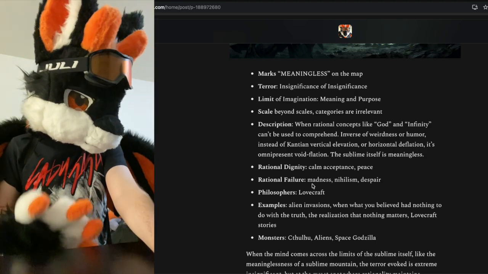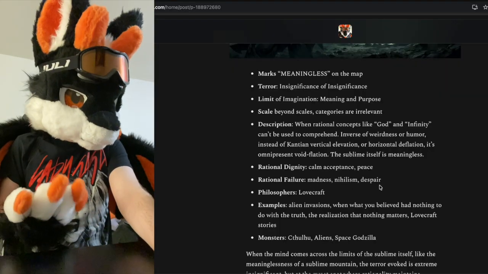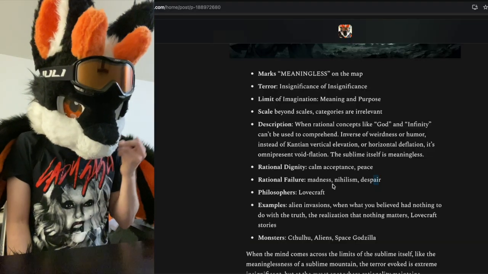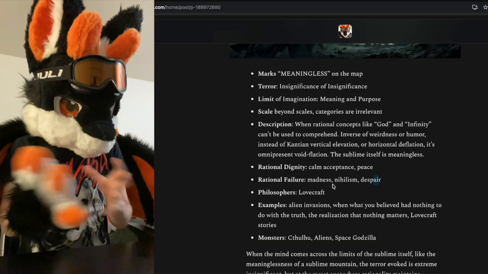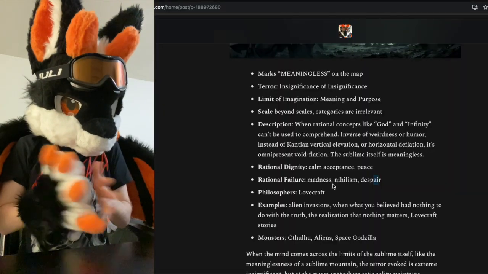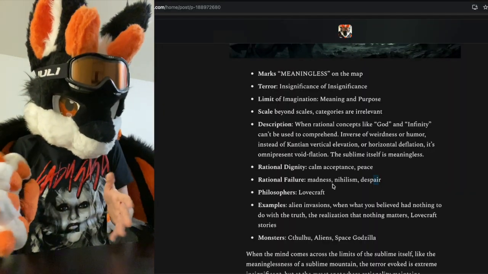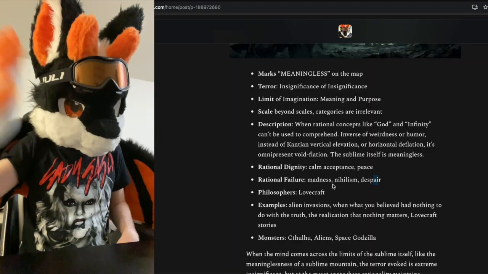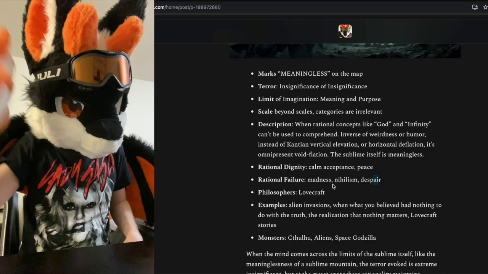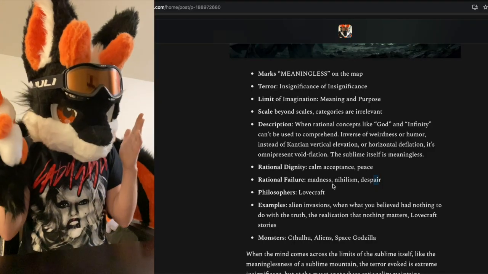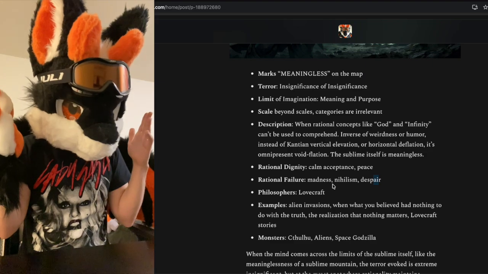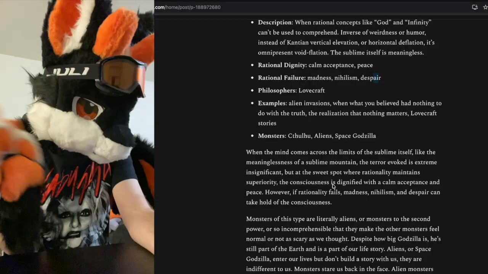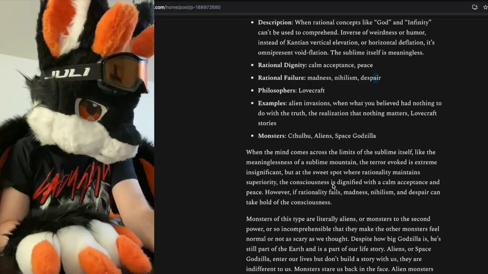But it can also give rise to madness, nihilism, and despair, because a lot of people can't accept that their minds are so insignificant, that their own understanding of reality is so small that it just drives them nuts, because they feel like, well, I need to know things. Or I guess you could say, if you really want to know the universe as it is, you kind of have to go mad in order to know it. If you want to have alien intelligence, if you want to think like an alien, you need to risk going mad. So that's the alien indifferent sublime.